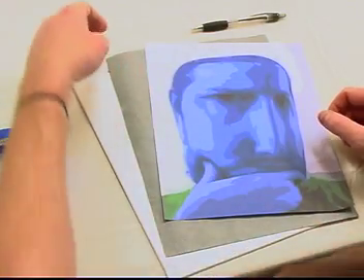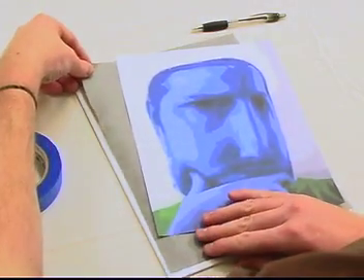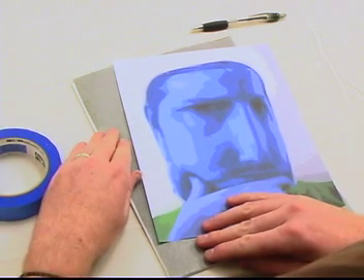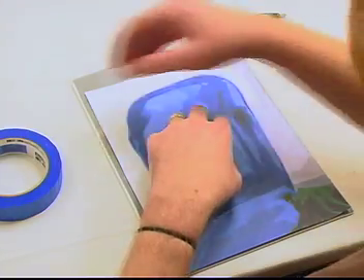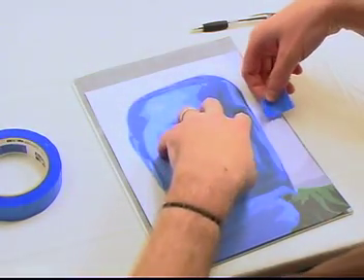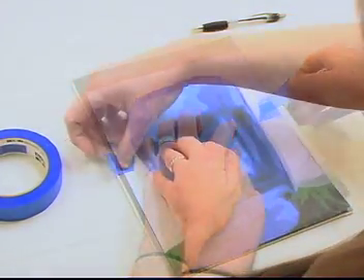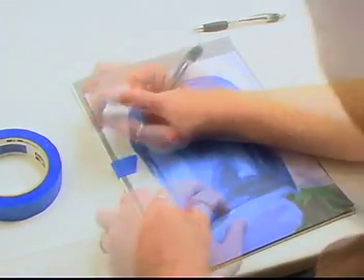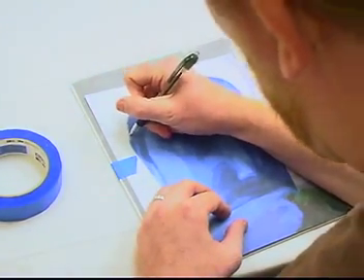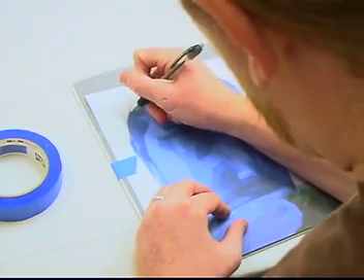In this next step, we'll use transfer paper to trace the image onto the canvas board. Place a sheet of transfer paper between your print and board. You may notice that your print is slightly smaller than your canvas board. Align the print to the board wherever it makes the most sense, and tape the sheets to the board. Trace over the lines and shapes in your image.